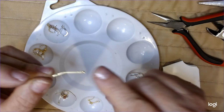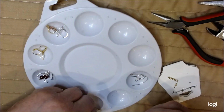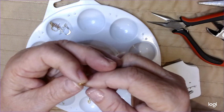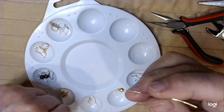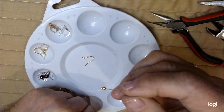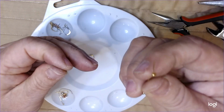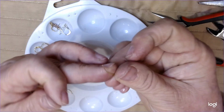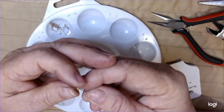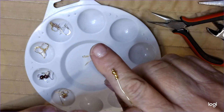It's already got one ball on the end to hold everything on. Then I'm going to go with my big ball first. Big ball. And then two little balls. Now these aren't even actually spacer beads here. These little bitty ones actually were crimp beads, but they were the round ones. But look what you can use them for. Isn't that awesome?